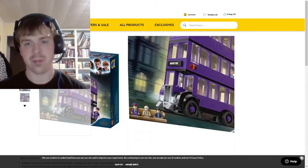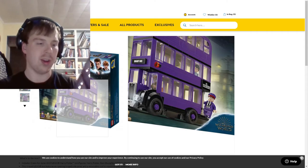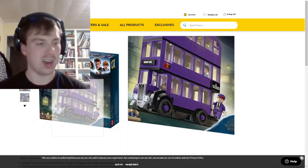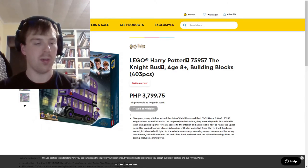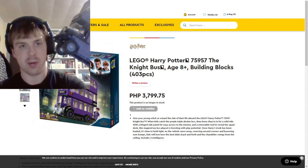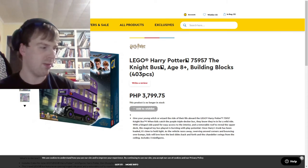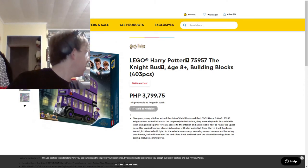The Night Bus looks pretty much the same as the re-release except for the rounded edges, which I don't think appeared in the actual movie. The re-release also has the beds movable in the bus. My one nitpick with my original build is that the back wheels don't spin at all, though the front ones are fine. This might also be one of the first Harry Potter sets to feature actual skin tones.